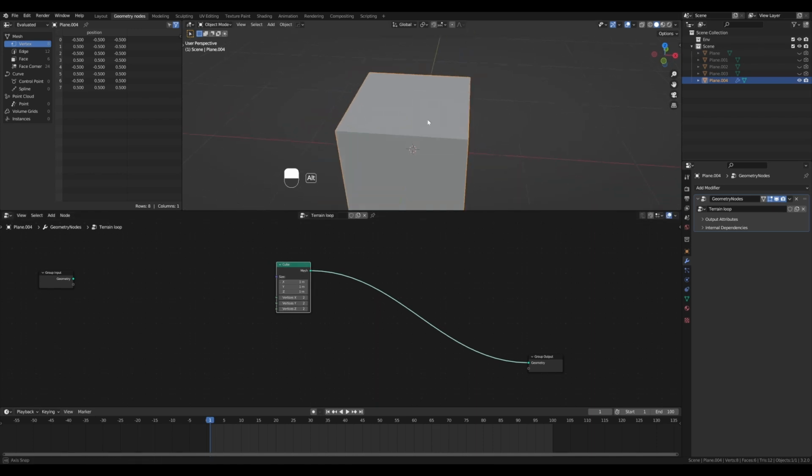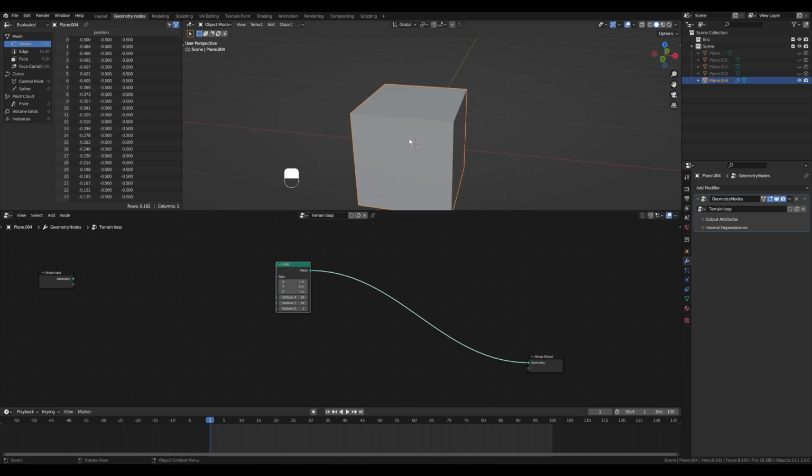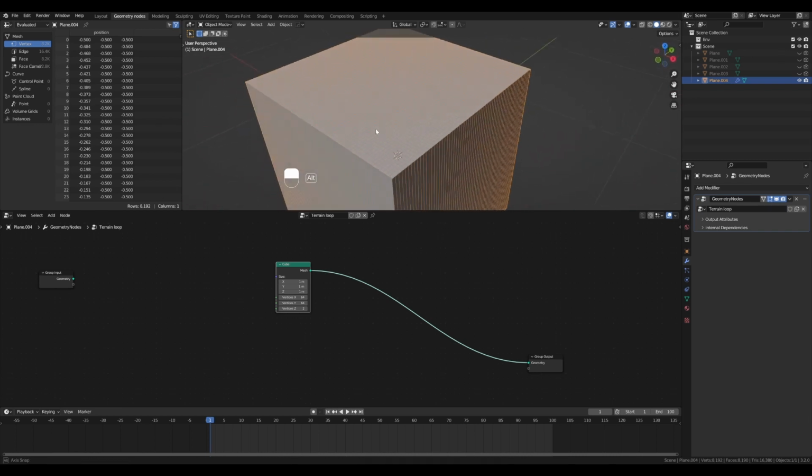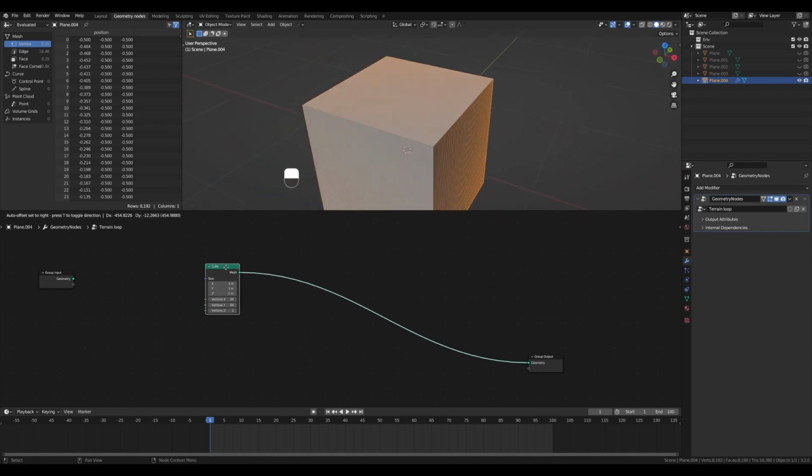And I'm going to need some more subdivisions in here. Right now, there's just 2 vertices across in each direction. I need way more than that, especially in the XY plane, because this is what we're going to be displacing all these vertices up here to create some mountainous terrain. So I think for X and Y, let's just start with 64 vertices. So 64 there. You can see in the spreadsheet, it just dropped in a whole bunch more vertices there. And if I go into wireframe mode, I can see that the top and bottom are pretty sufficiently subdivided now. So that should work for us.